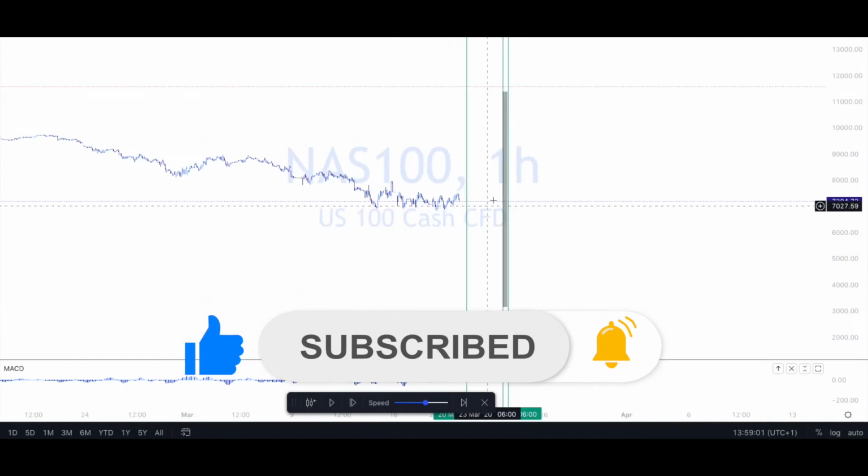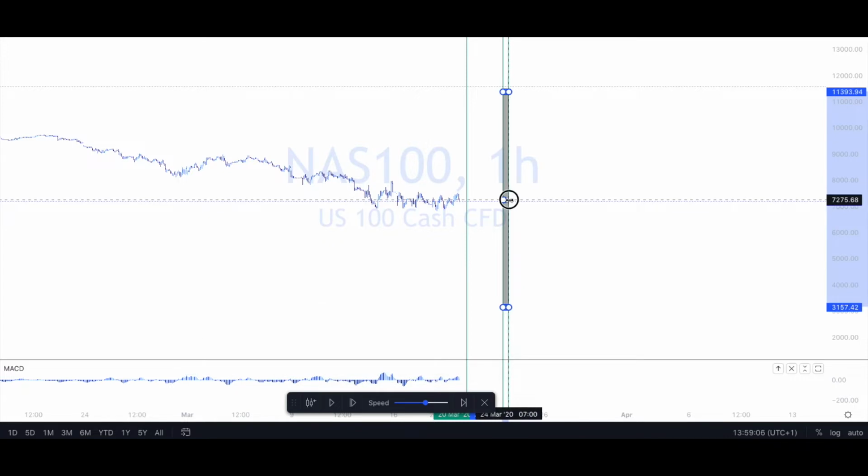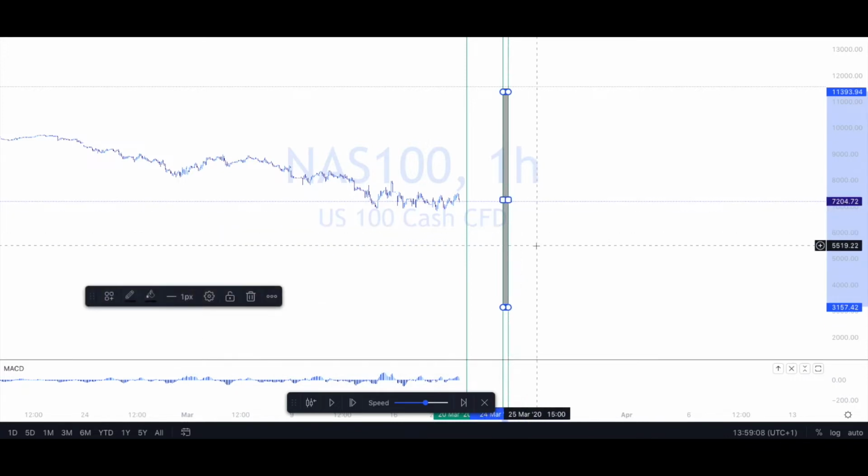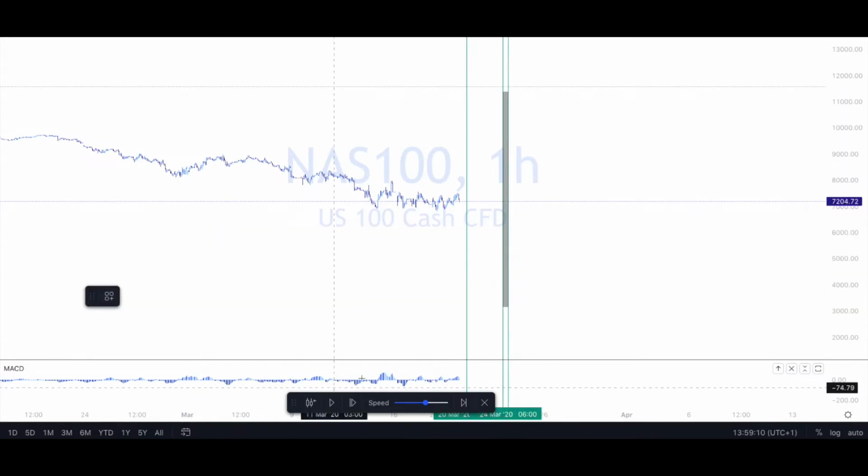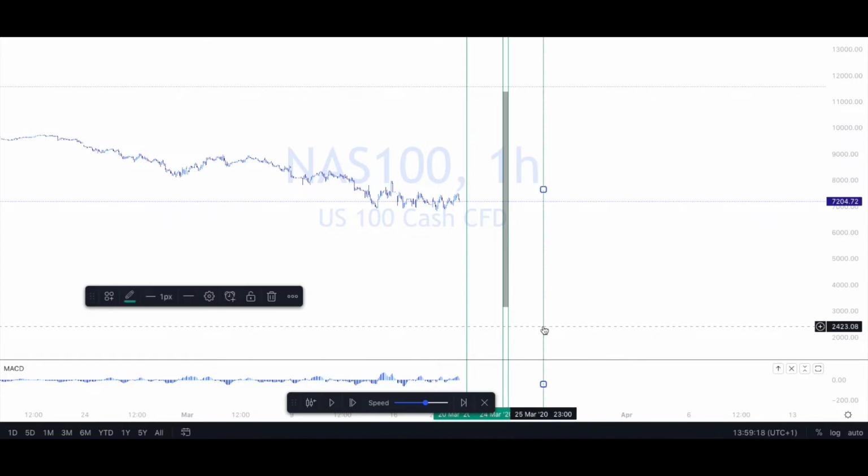Okay, so in this window over here is where we can trade. In this window we can't trade, right? I think I'm going to go ahead and just set the next one up as well, so that I don't have to. Like 2300 hours.